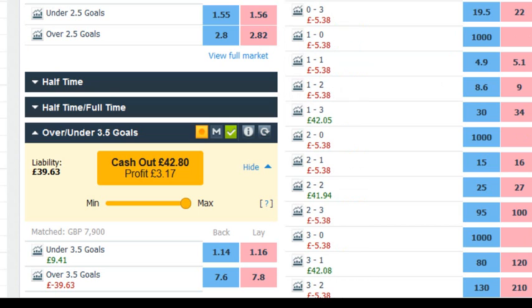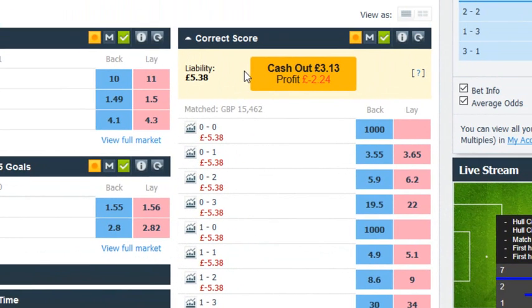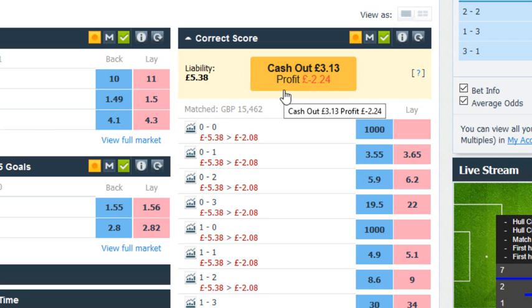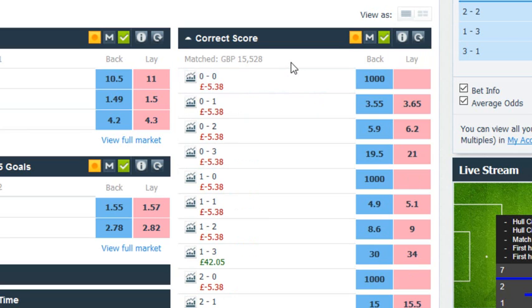But at the moment, oh, here we are, the cash out has suddenly reappeared in the correct score market, and in fact this does illustrate we would make, oops, it's gone again. That is the nature of what happens with the cash out button on the correct score market. But if you did spot that, then you will have noticed that I could have cashed out for minus £2.24, I think the figure was. So that would have been the loss regardless of any score.